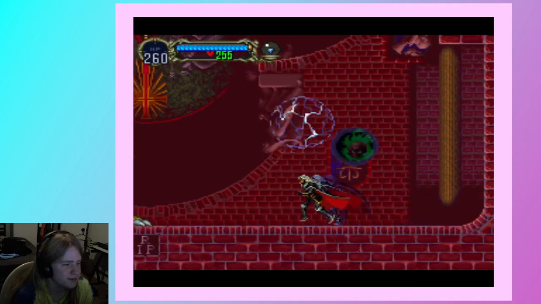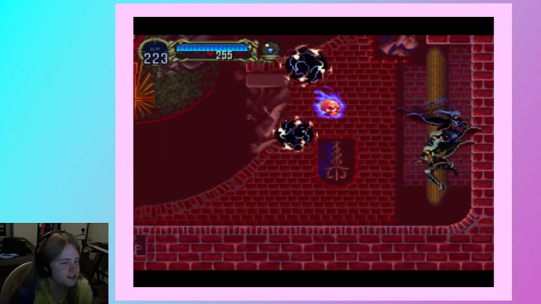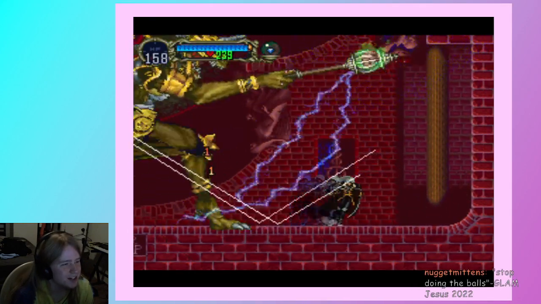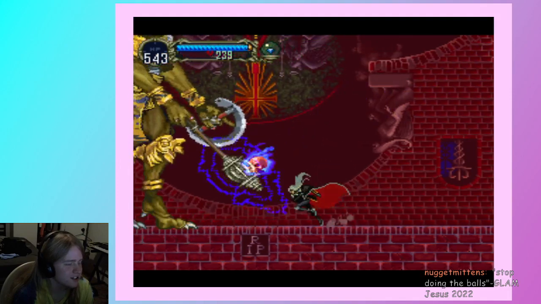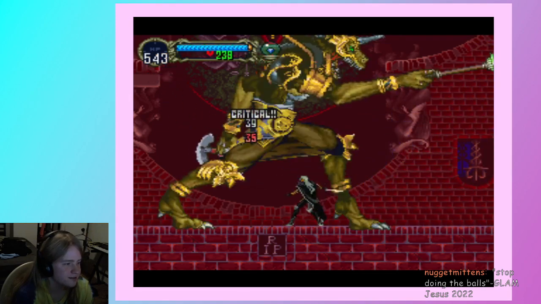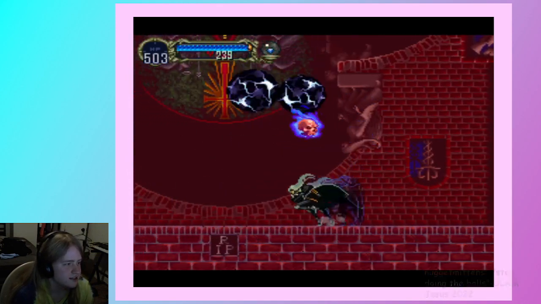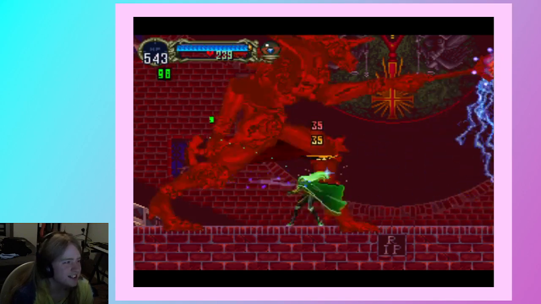But the amount of hits this boss takes is absurd. I don't even remember the item it gives you. Oh my god. No! Stop doing the balls. Yes, it needs to stop doing the balls. Oh, it heals. Finally. There we go. Back to full. This might be a little too overpowered, I think. But this boss is way too tanky. Like, this is the tankiest boss ever. I think this guy takes more hits to kill than Dracula, if I had to guess. Oh my gosh. Is this dude done yet? Jeez.